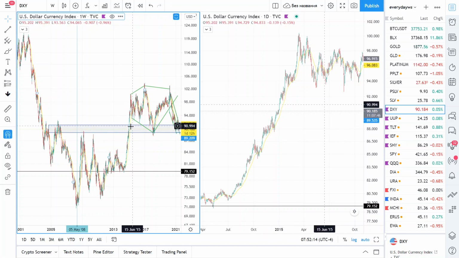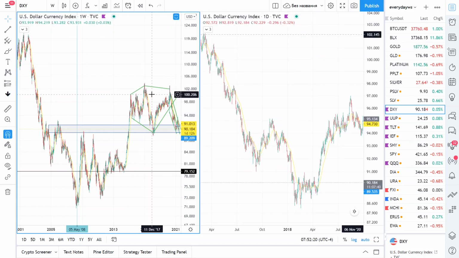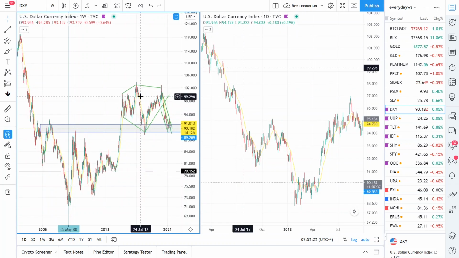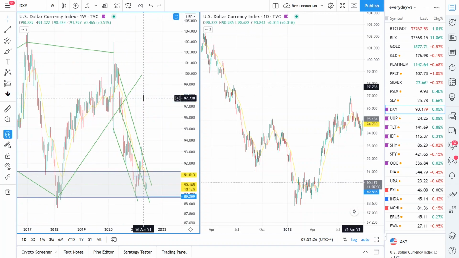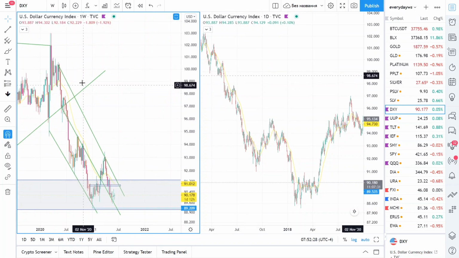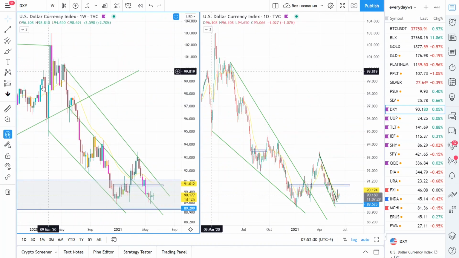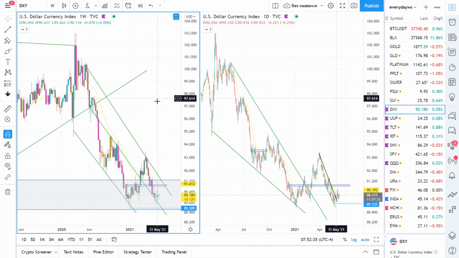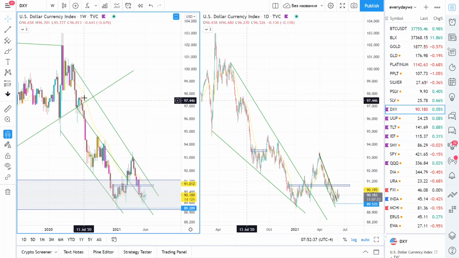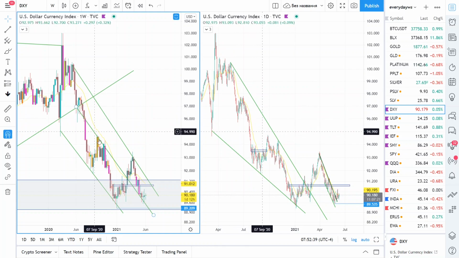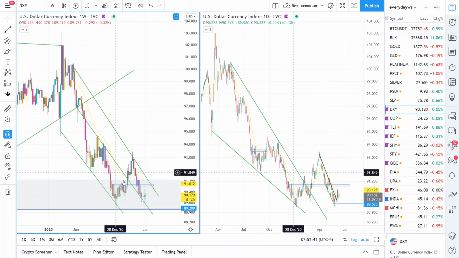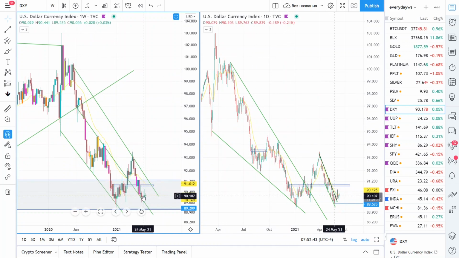After the penetration of this resistance zone, we established a back and forth trading range right above it, and I like to interpret that as a diamond. The diamond was penetrated to the downside after the March 2020 crazy volatile price action in the dollar index. So this created a move downwards within this channel that looks pretty parallel.